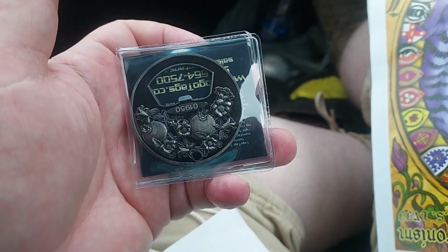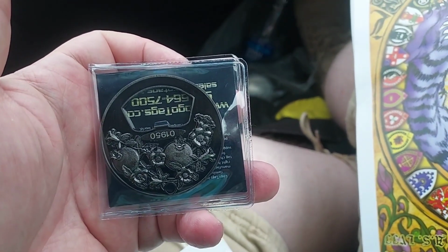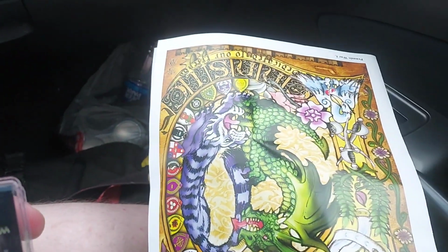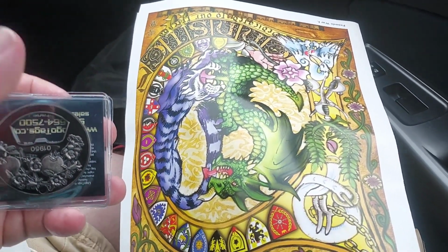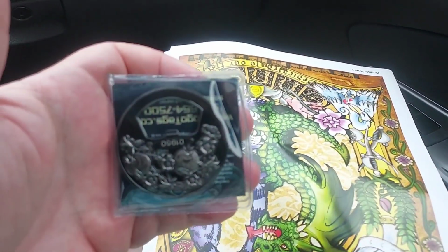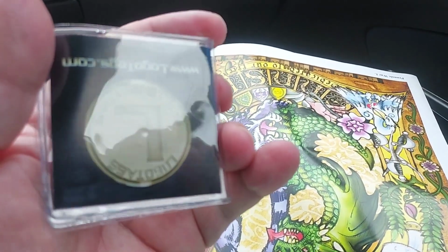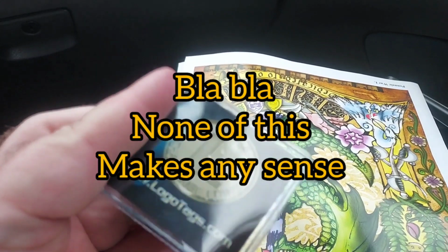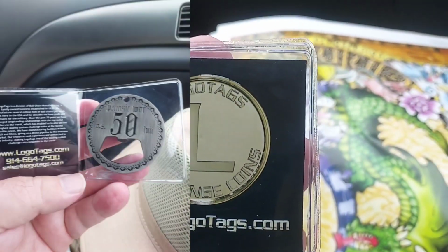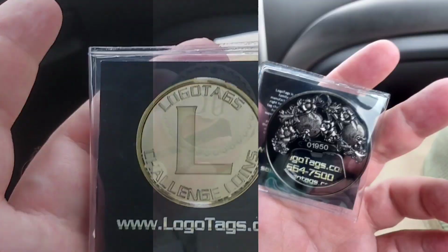Hey everybody, just got done trolling in. Check out this medallion. Apparently it's a beer opener, which it is a bottle opener. I would not have known that's what it was. And our sad excuse for a book, but I have trolled in. This is Pennsic 50. So I guess it's worth the safety thing. Now I'm throwing this up on... we're going to be using this as a souvenir.